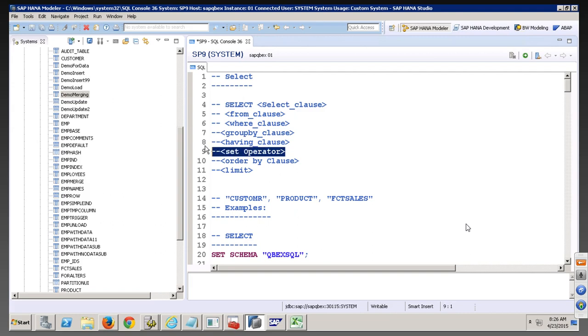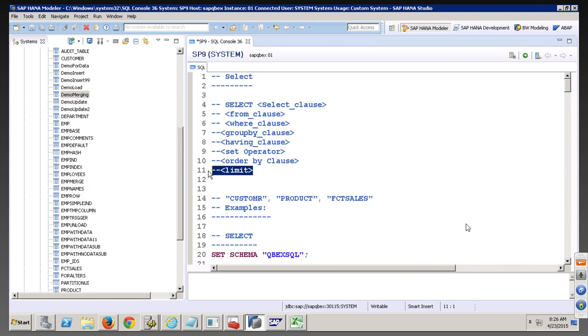Then we can use the set operator. We'll see when you want to set multiple sets of groupings. Let's say I have some data and I would like to have different sets of groupings. I would like to group by year, group by customer, group by product, like this. Then I use the set operator. Then order by is for sorting the records in ascending or descending order.